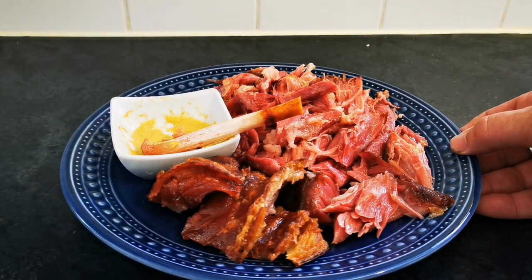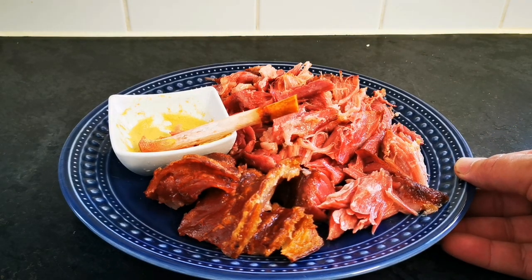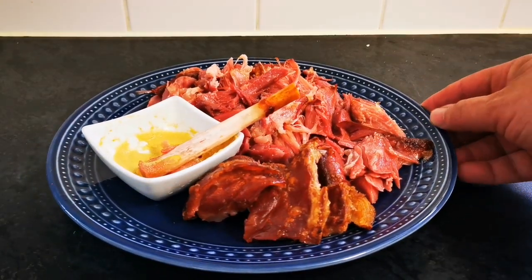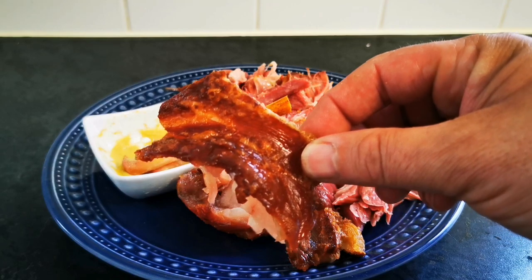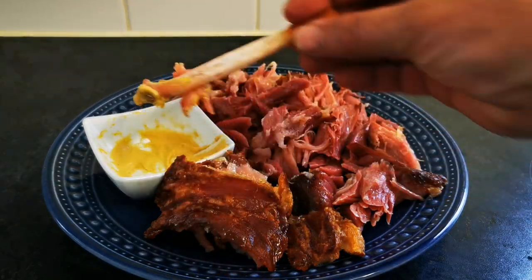So there you have it, my friend, the remnants of my roasted ham hock. Just to refresh your memory, we brine the hock. I will put all the instructions for the brining or the curing down in the show bar. So we cured it, so we turned raw pork into bacon. Then we parboiled it, slowly poached it with some veg, and then roasted it off. And we're left, well, with this. I've already rinsed two rolls off it. It's just been unbelievable. And the pork, it's just outstanding. My friends at the local farmers reared this pork. It's just to die for. And of course, we got our mustard and our built-in mustard spoon.